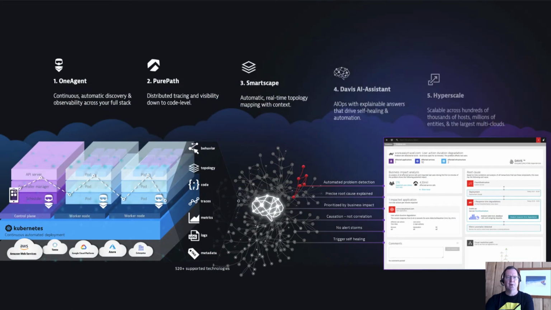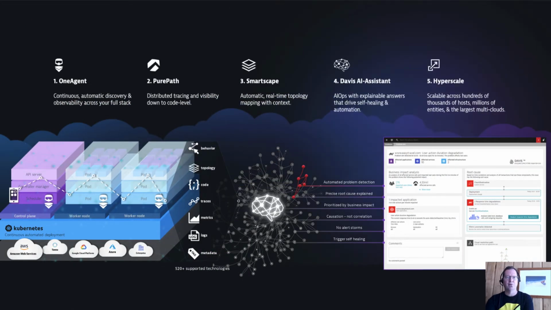How this is done is through a couple of different technologies. One, I mentioned the agent. In our case, we're primarily putting the agent on a host, whether it's Windows or Linux or AIX, and that is automatically discovering all the processes and services that are exposed by those processes, say like a Tomcat server. And then we're putting things together in our distributed trace, which we call PurePath.